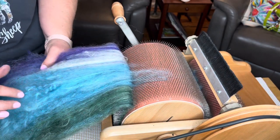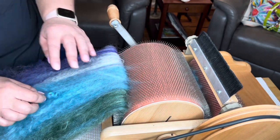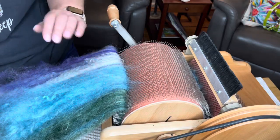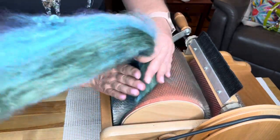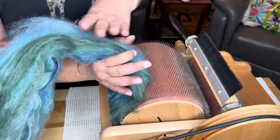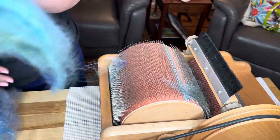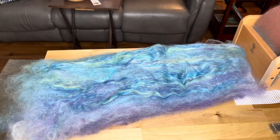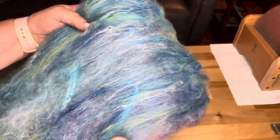And it's really cool. There's just the faintest hint of a curl here and there, which I love. But it's completely homogenized, with just the faintest little hint of a lock. All right. Oh, look at this. Oh my goodness. You see how pretty it is? Look at the little bits of silk in there. Gives it a little bit of sheen, adds a little extra level of softness.